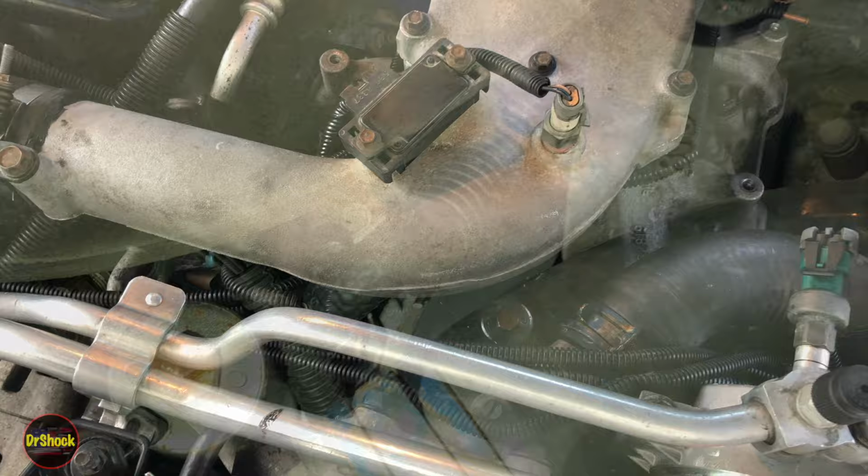All right, guys, in today's video, we're going to be working on this 6.5 liter diesel. And what I'm going to be doing is remotely mounting the pump mounted driver, also known as the fuel solenoid driver. It's really not something you come across much here in 2024, something you would have seen maybe 20 years ago, but you will run into it if you get a rebuilt injection pump and the module's in the stock position after doing that. So let's pull the cover off here and I'll show you what I'm talking about.